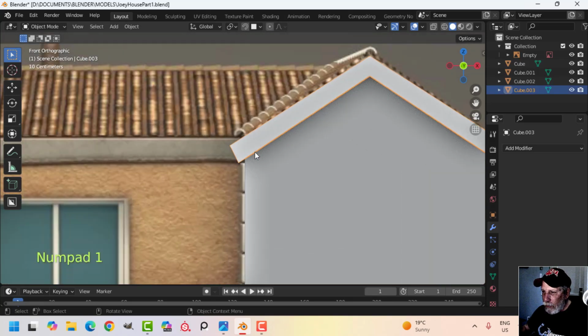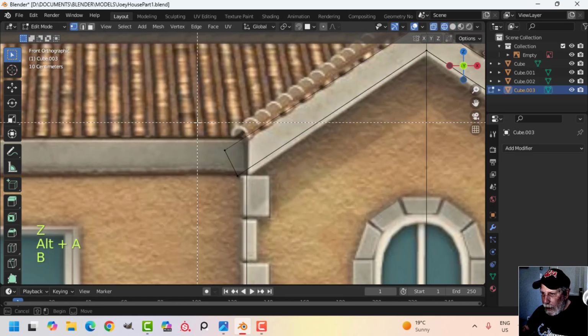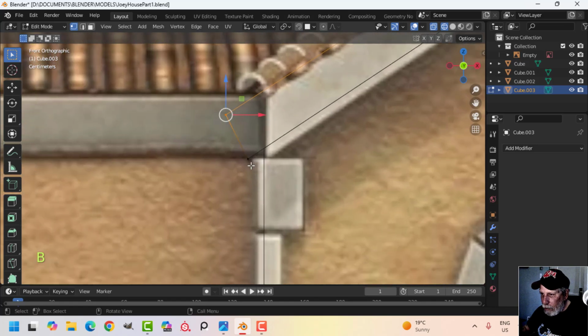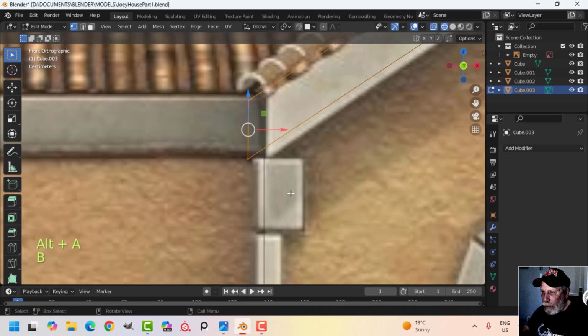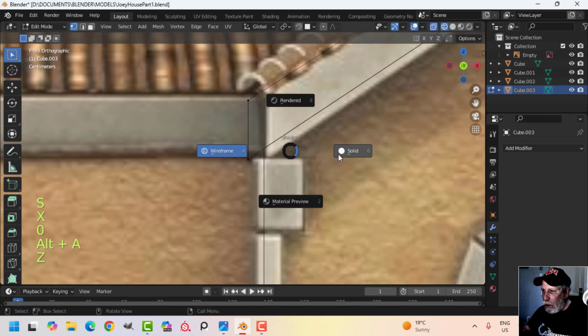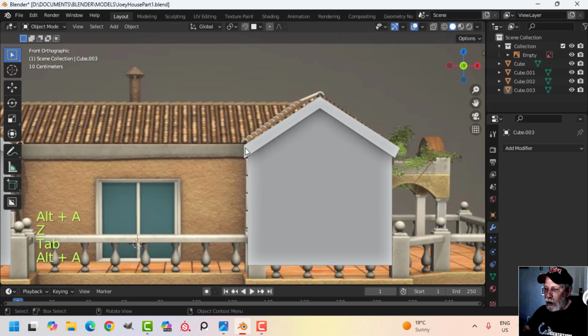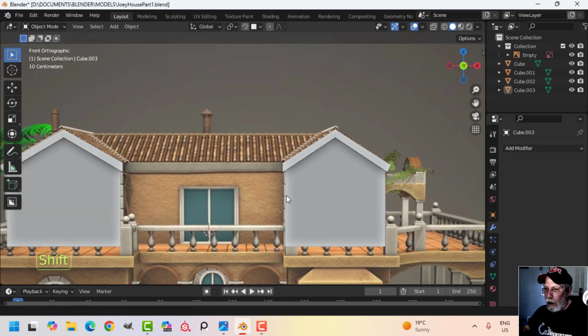So I'm going to select the roof, go into edit mode and wireframe, deselect. I want these ones and I want them in line with these. So I'm going to press GG and just pull until it looks pretty straight. And then I'll grab them both and I'll go SX0. And that moved a small amount. I now have straight ends, up and down, and my angle, which is what I wanted.